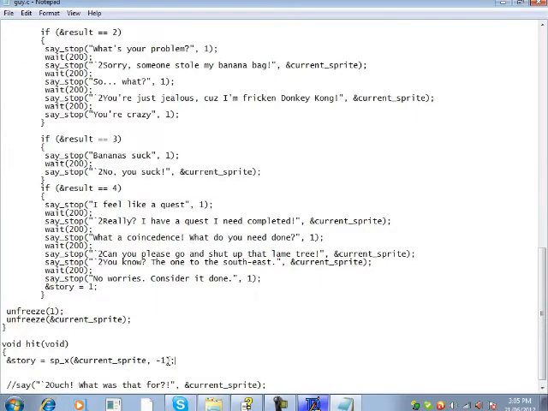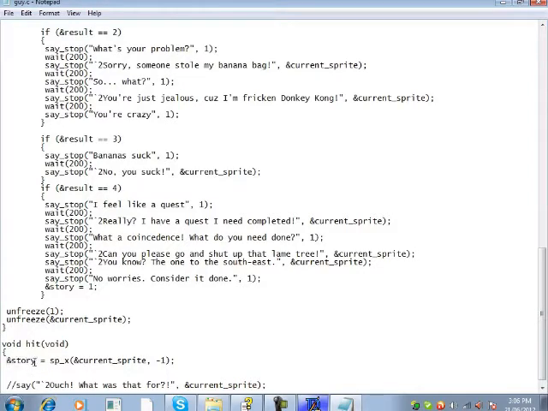And what -1 does in almost any command in DinkC is, it's saying the end story equals the x coordinate of the current sprite. That's what -1 does. It stores this command for this sprite in this variable.